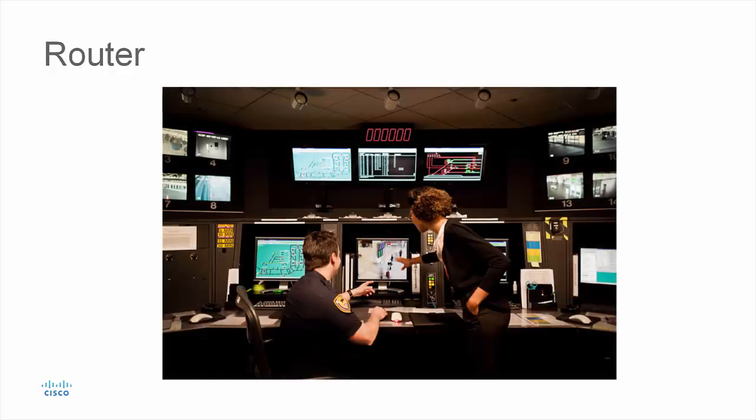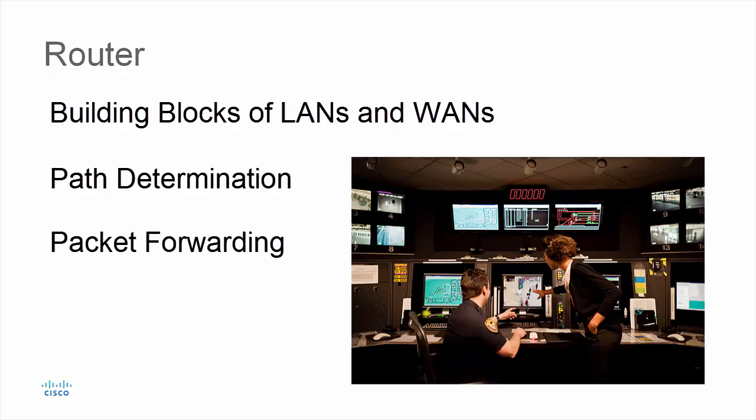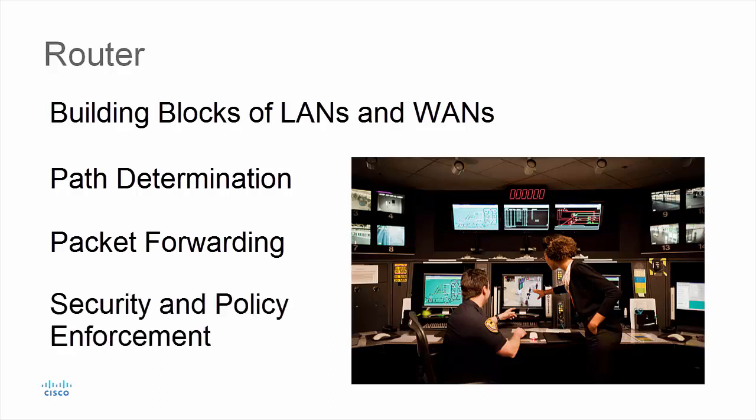Routers have been an integral part of Cisco's offering in enterprise information technology for many years. Routers are the essential building block of both local area networks and wide area networks, as they provide essential functions such as path determination and packet forwarding. Routers are also a key component in security and policy enforcement, as they provide Layer 3 boundaries where access lists, route advertisements, address summarization, and policy-based routing can be implemented.